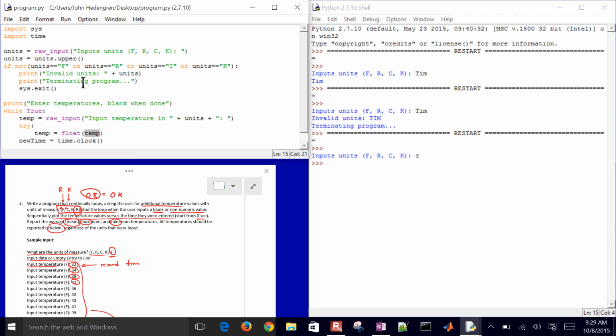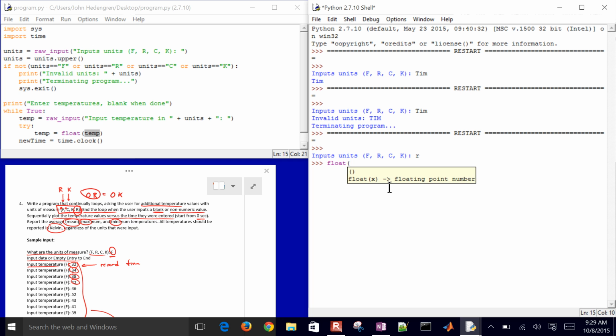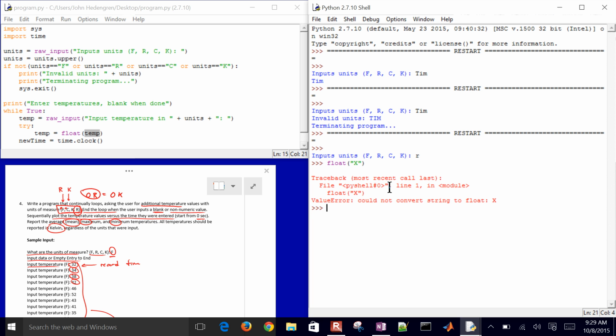If it's like an x value or something like that, if I type float of x, then it's going to give me an error. But if I do try, and then I do float x and except. Okay, let's see if I can do except here. I'm having a hard time doing that through the command prompt. Okay, I think I just need to do this in my script. Apparently the indenting isn't working out here.